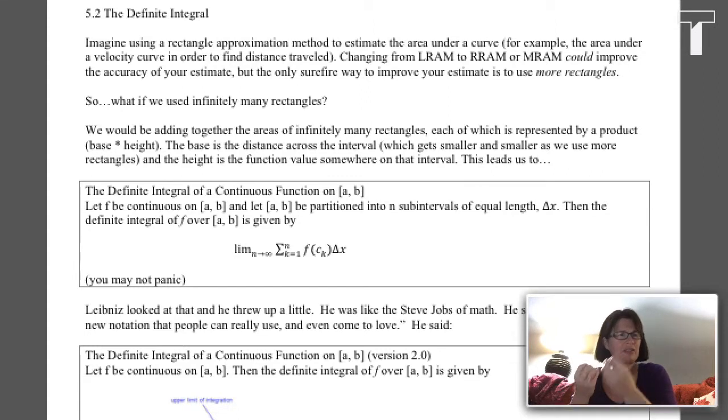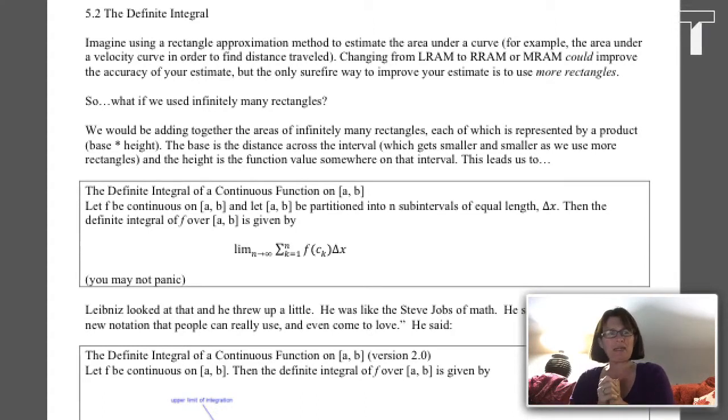We have a similar situation here with second semester calculus, integral calculus, the calculus of finding the area under a curve. So if I want to find the area under a certain curve, I can chop up that area into a bunch of rectangles. And I can add up the areas of the rectangles. And if I want a better approximation, I can take more rectangles. And if I want an even better approximation, I'm going to take more and more and more rectangles until, for all intents and purposes, I use infinitely many rectangles.